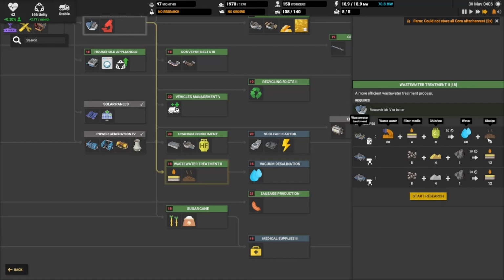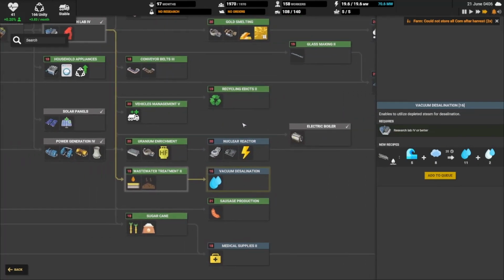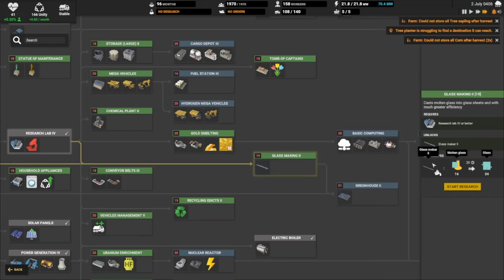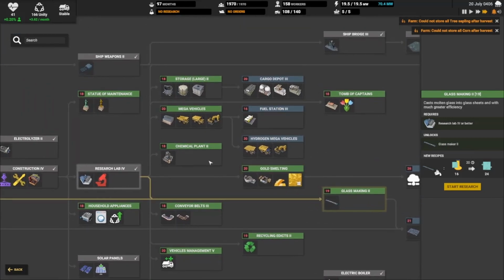Is this just somehow a better version? I suppose that lets us have sludge instead. Not sure that's necessarily better. And all that leads to is a different way of dealing with brine, not interested. Okay. Better glass making. I guess that wouldn't be a bad thing to get. It's not super relevant, though, I don't think.